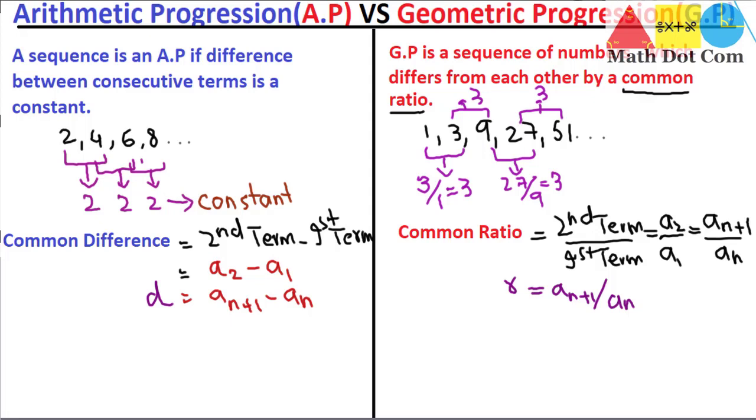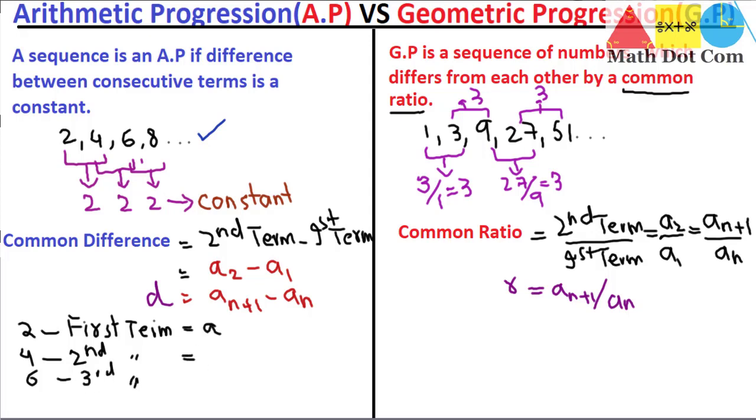So the general formula can be derived as follows. If we take this example, 2 is the first term, 4 is the second term, and 6 is the third term. Now we can represent the first term by a, then the second term by a plus d. What is d? d is the common difference. It means when you add that common difference, you will get the next term. Then the third term can be defined as a plus 2d. So when you move to the nth term, you have to add d with a multiplier. It depends on which term it is.